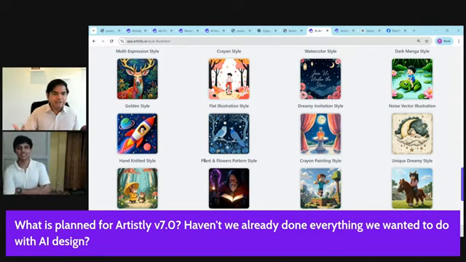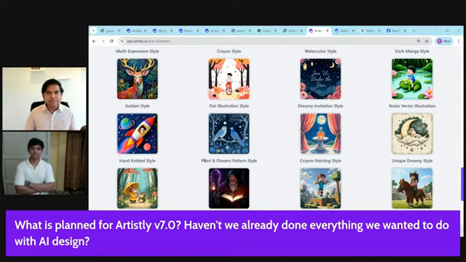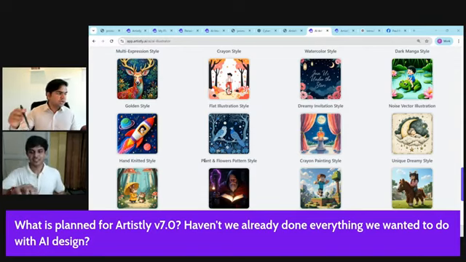You have to generate 5 fingers every single time. You got to generate perfect text. It's time for reality to kick in and usability and use cases to matter, correct? You got to drink your own Kool-Aid. When you're trying to generate a thumbnail, AI should be able to generate it perfectly the first time. So we're getting to that stage now. So if that is the case, that's what we're going to be focusing on with V7 and going forward.